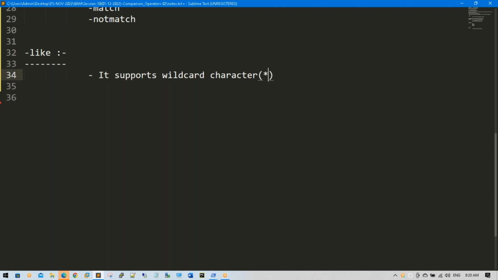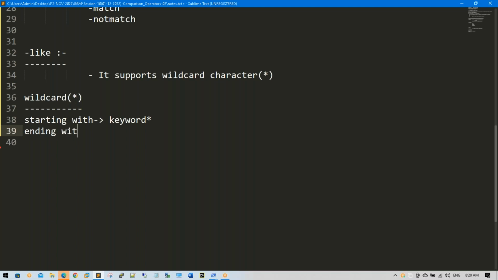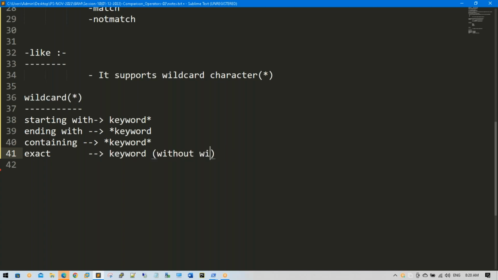Already we know how to use wildcard characters in four ways: first, starting with, keyword star; ending with, star keyword; containing, star keyword star; and exact one, without wildcard. Simple, starting with, ending with.